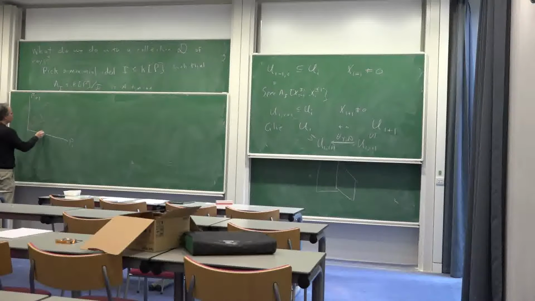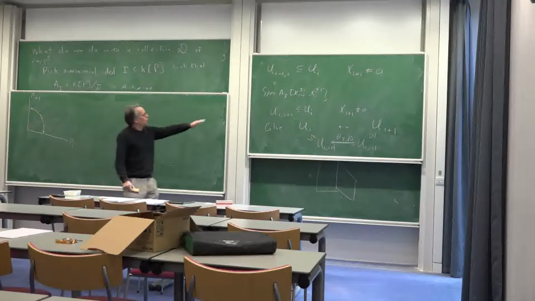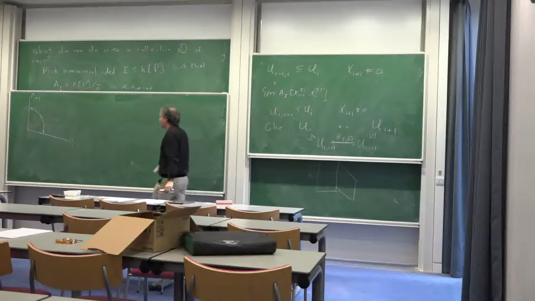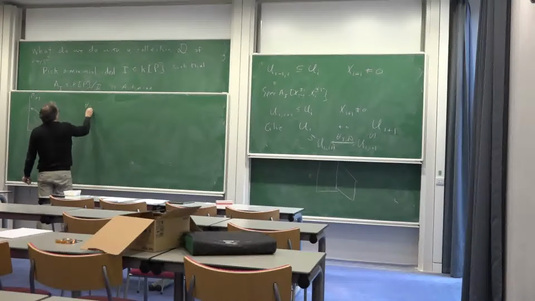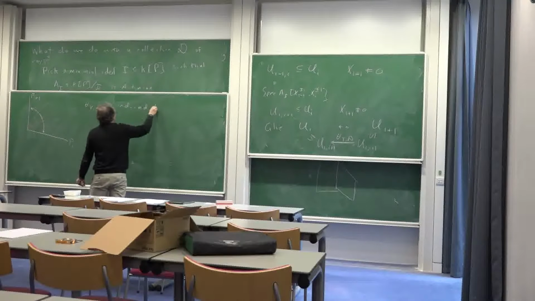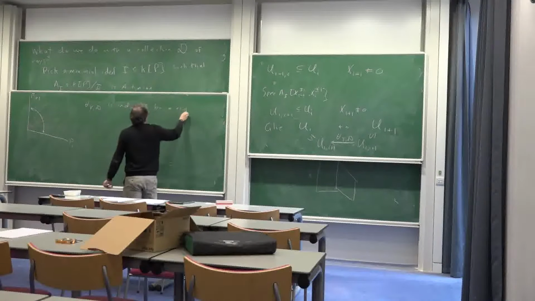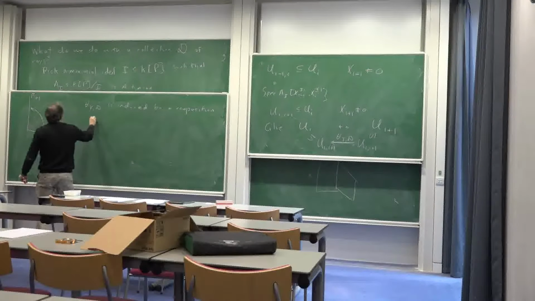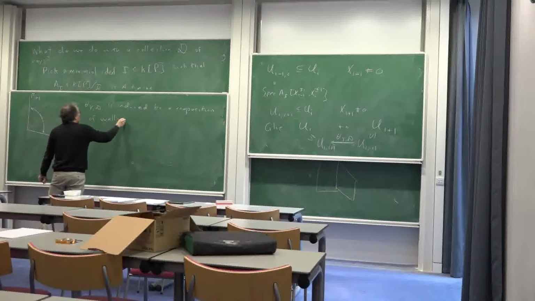And now what you do is you take a path, there's only one interesting path, from the point over here to the point over here, and you take a composition of automorphisms of this ring, or actually of the ring modulo I plus 1. So theta_gamma is induced by a composition of wall-crossing automorphisms.